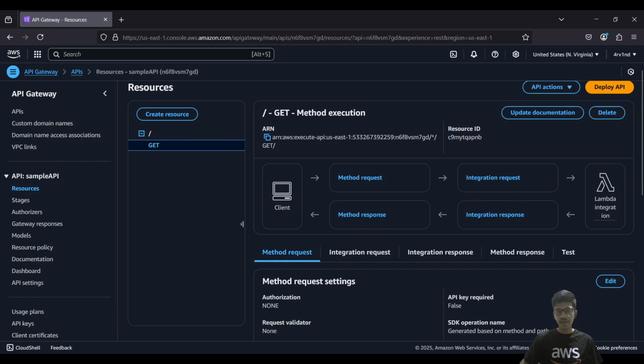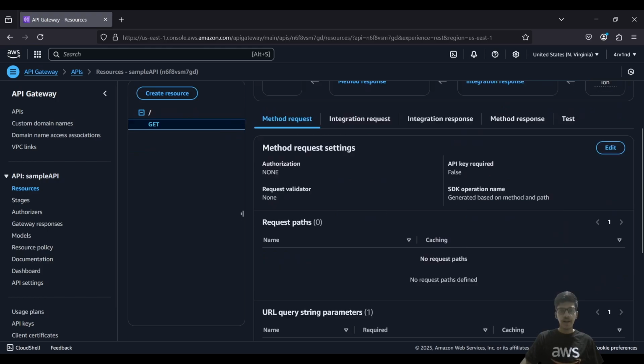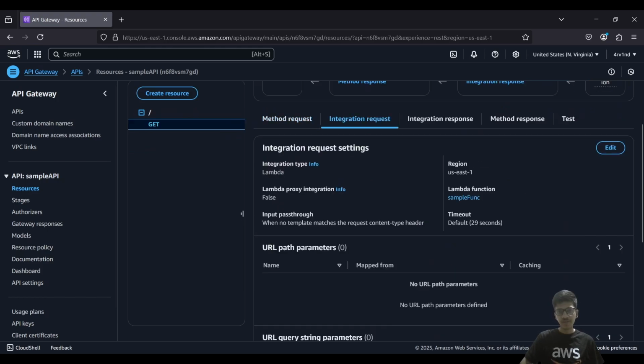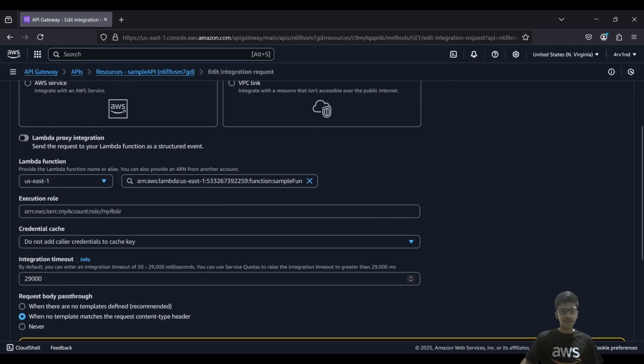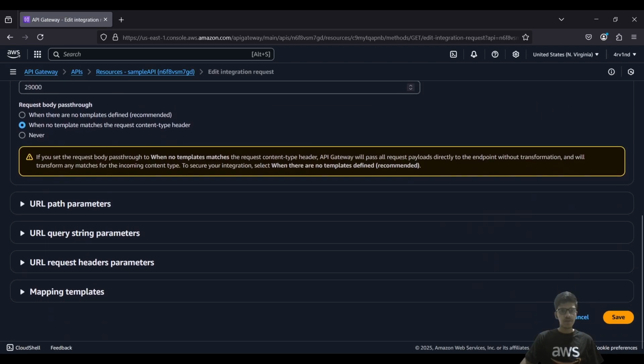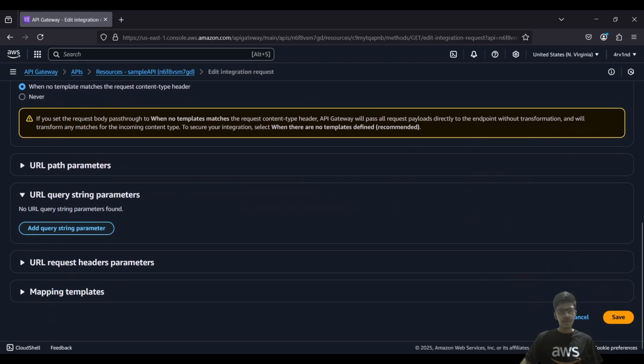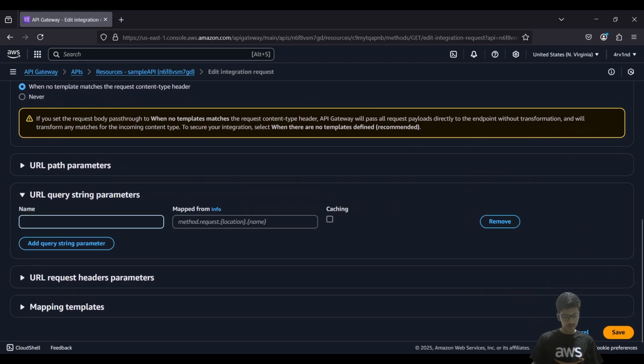Once it's created, we can see this graph on how it works. And it doesn't end with this. We should also add an integration request because it has to understand where it has to go. So in the query string parameters, we have to add a name parameter because we're getting the name of the user. Then we also put method request query string.